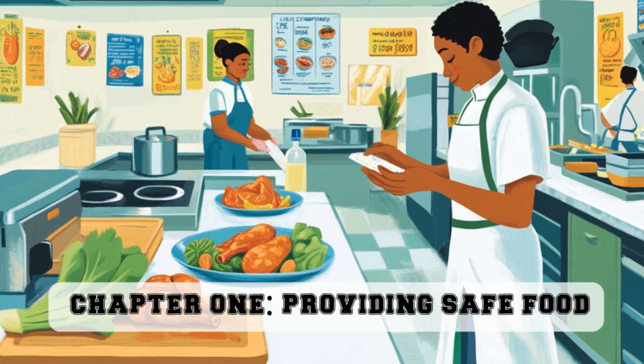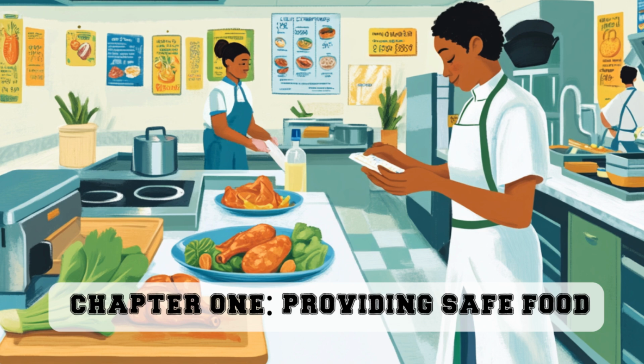Contaminated equipment. A cutting board used for raw chicken is not properly cleaned before being used to chop salad ingredients, leading to cross-contamination. Poor personal hygiene. A cafeteria worker forgets to wash their hands after using the restroom, then prepares sandwiches, leading to the potential spread of harmful germs. For example, using a contaminated cutting board for different types of food can lead to cross-contamination, resulting in illness. These are all critical points where food safety might fail if not properly managed.